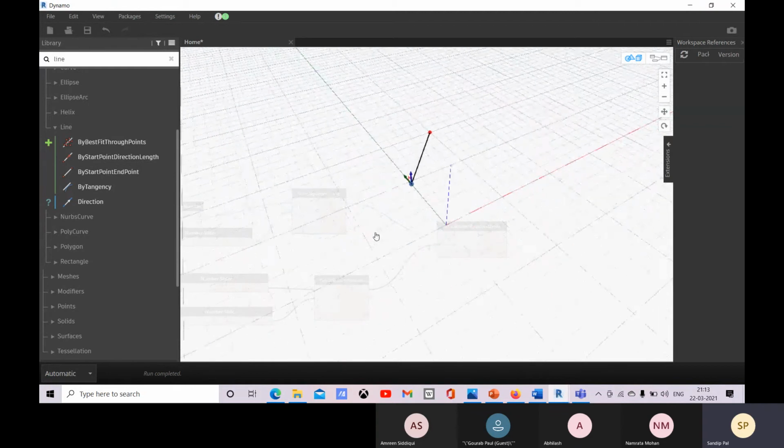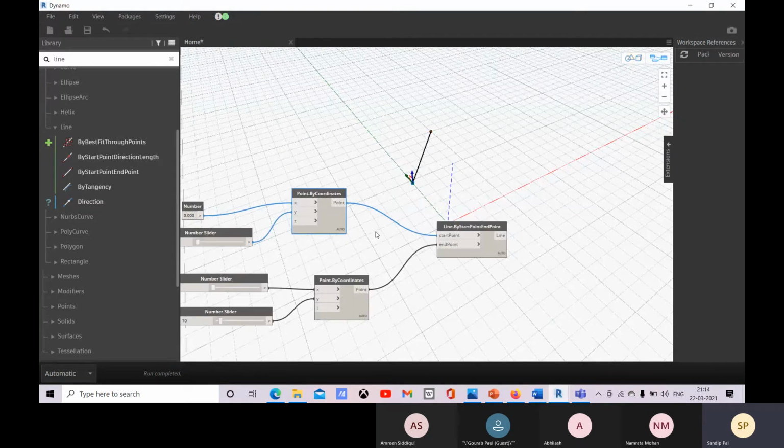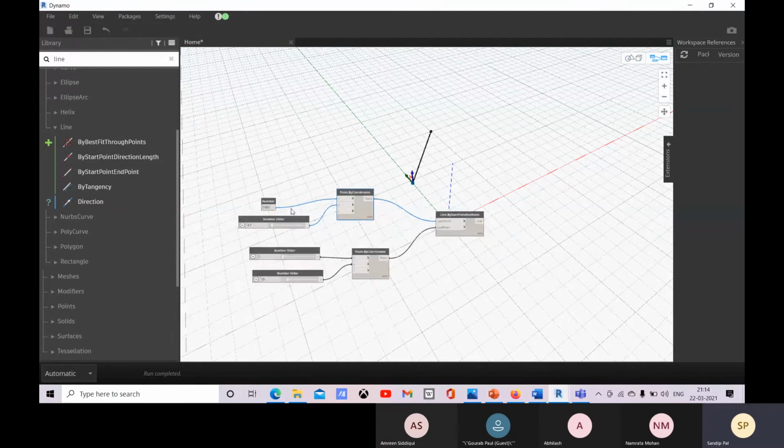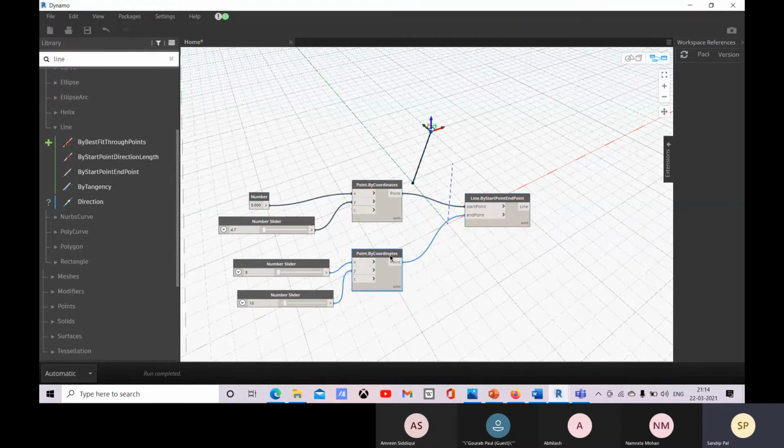We will come to this later. Gradually we will start making it complex. Now this is very simple, so we can easily create these things. Even by creating this simple line, we have created these many nodes there.